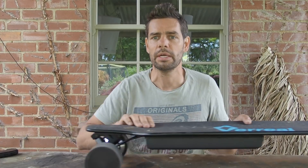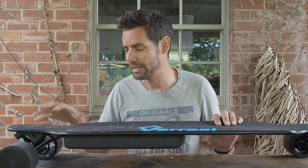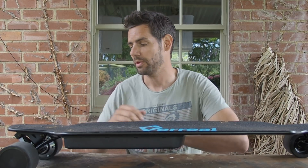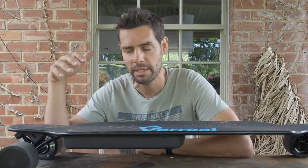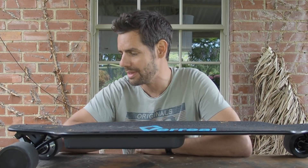This is a hub motor board, so the motors are inside the rear wheels of the skateboard itself, sealed in there. You can also have belt-driven boards, and the belt-driven boards tend to give you a better launch and better acceleration, but they can be noisy and have other pros and cons. This hub motor system is really clean and simple - easy to maintain, in fact there is no maintenance. With belt-driven boards, belts can wear, snap, and might need replacing. So it's a really easy out-of-the-box solution where you can just turn it on and go.